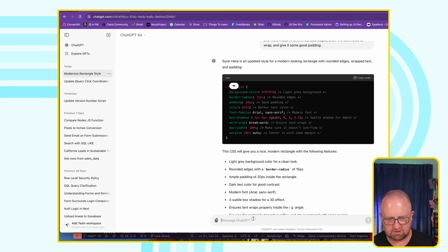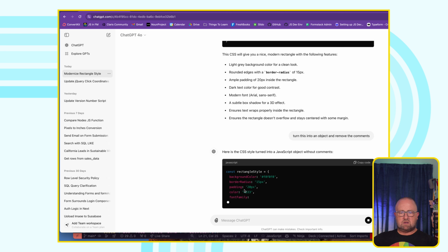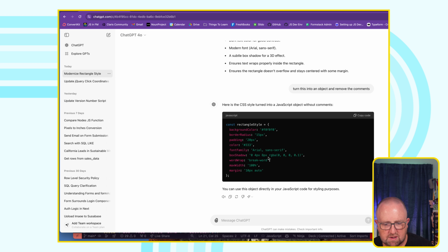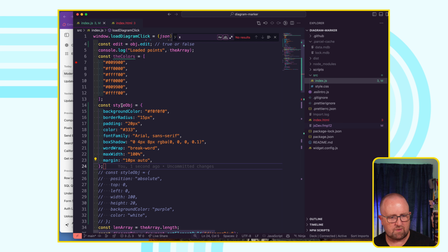Here, let's do this. Turn this into an object, turn this into an object, and remove the comments. That's what we want. Okay, I'll just copy that. Ugh, what a mess. There we go. All right, so let's load that in FileMaker.